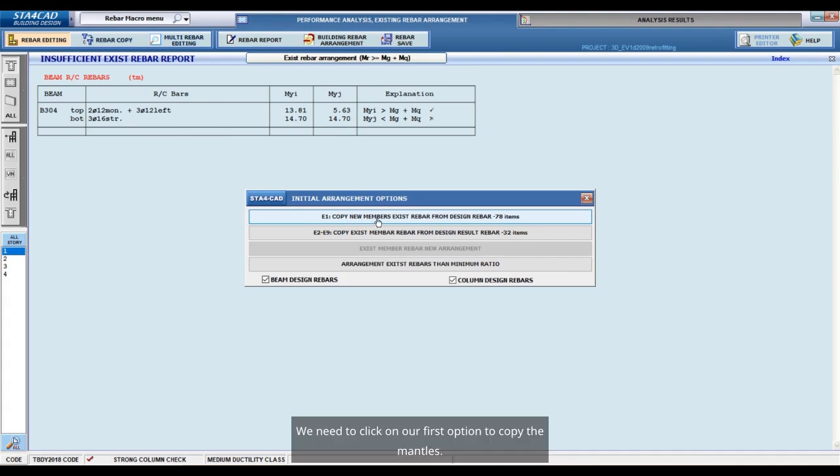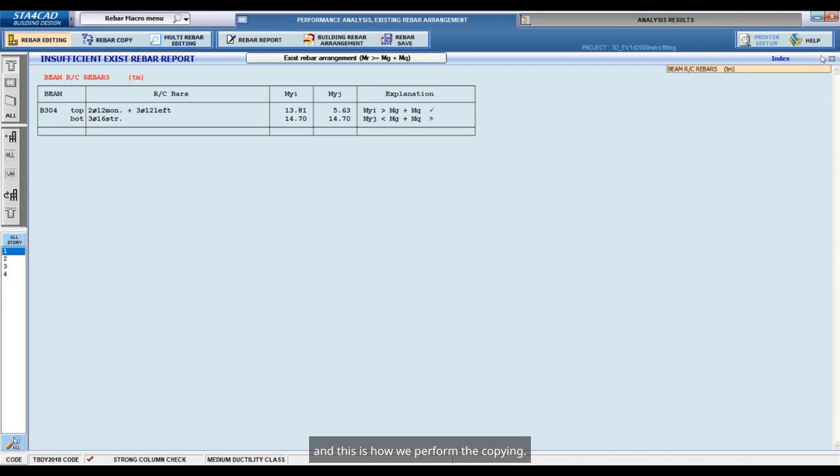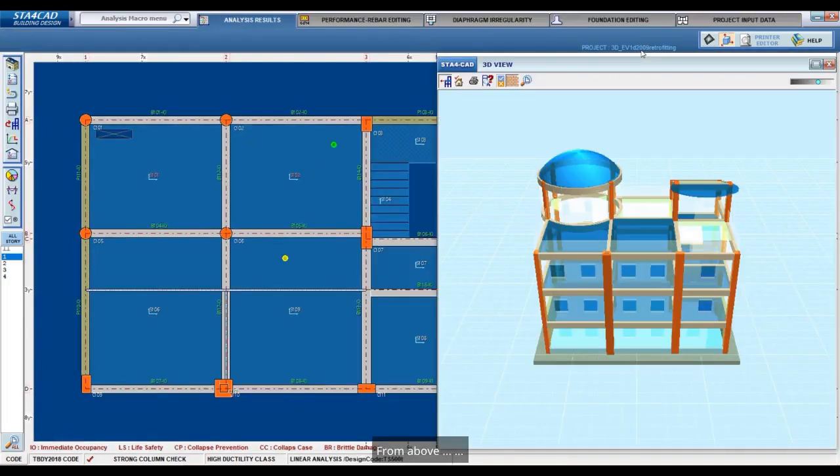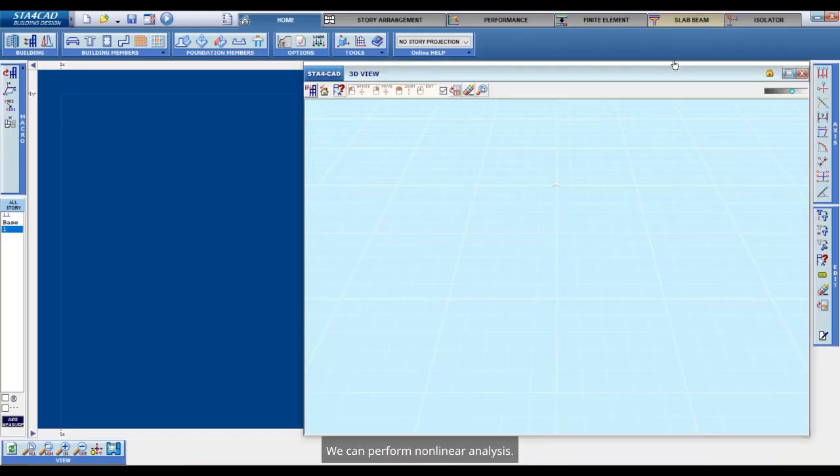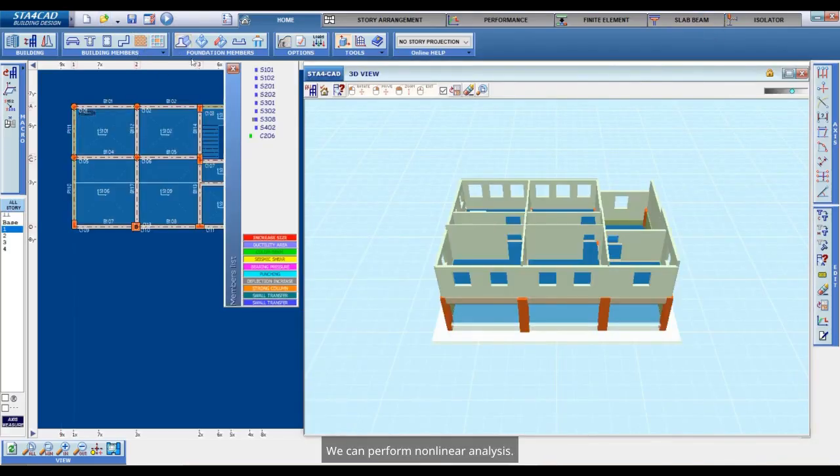We need to click on our first option, copy the mantles. And this is how we perform the copying. From above, we can perform nonlinear analysis.